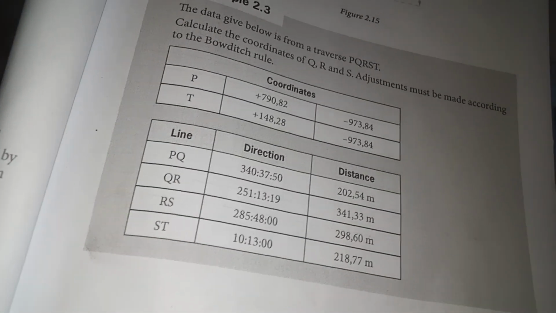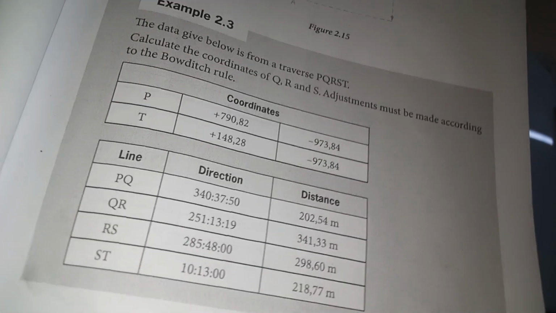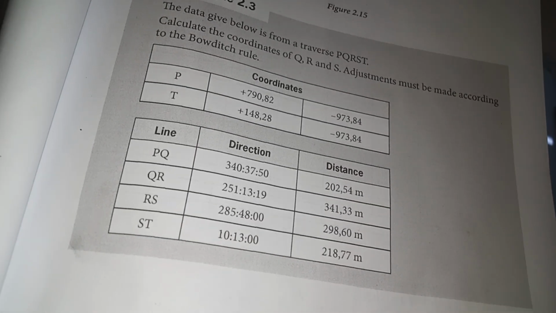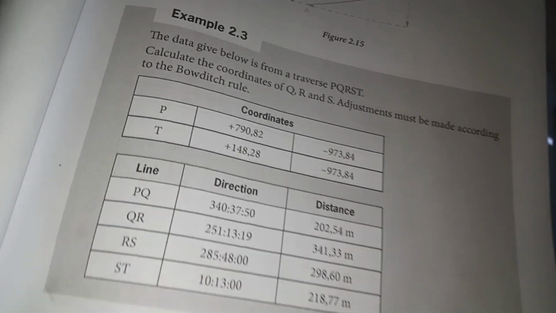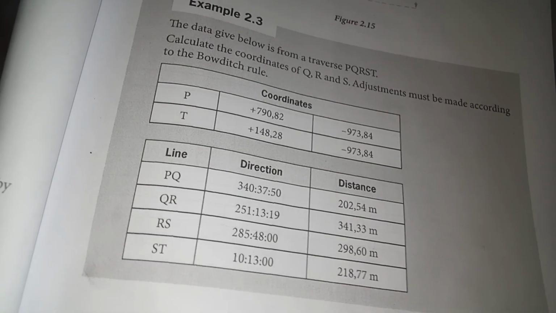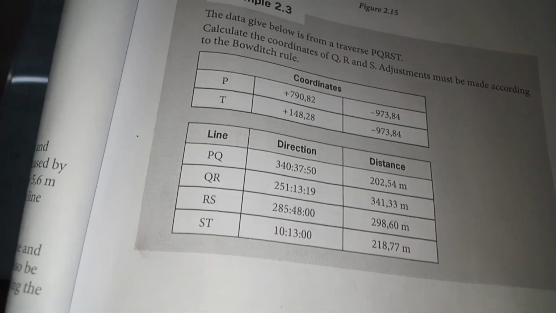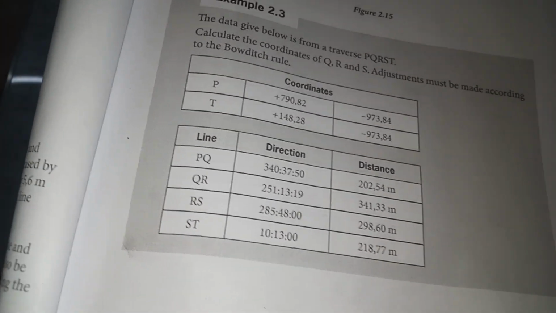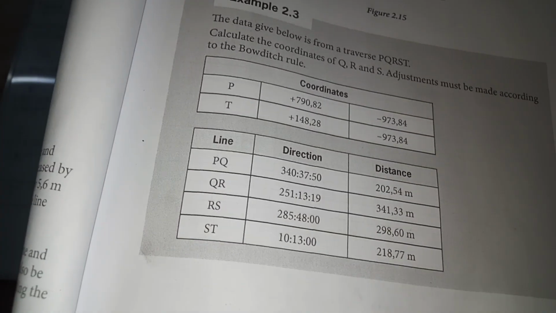So what you are going to do first is to record the data. What do I mean by record the data? You're going to fill in the table. Sometimes you might find the table completely empty. Sometimes they'll have recorded the data for you, and then you will have to continue. So now our first step is to record the data. I've already done some parts there, and then I'll do other parts with you.